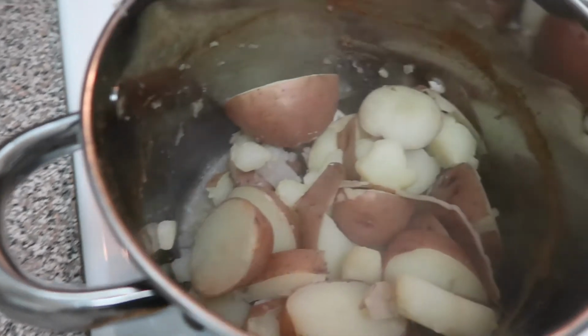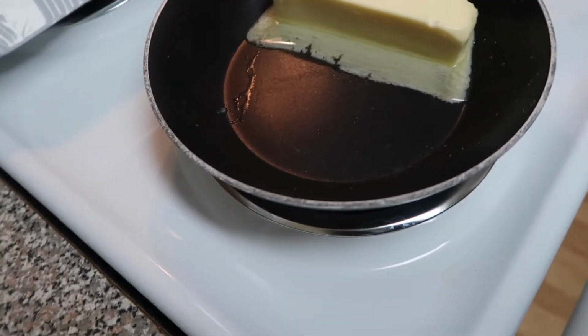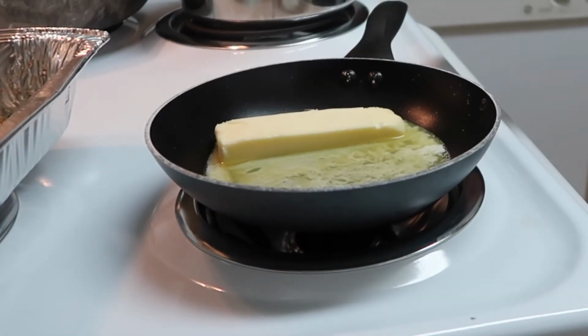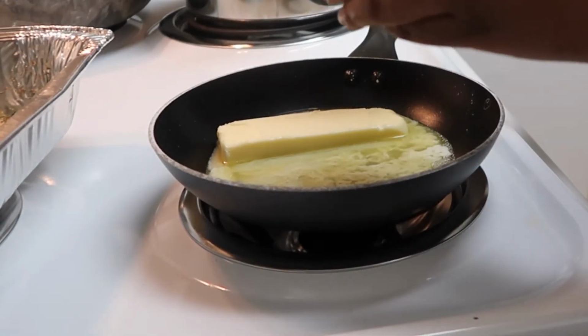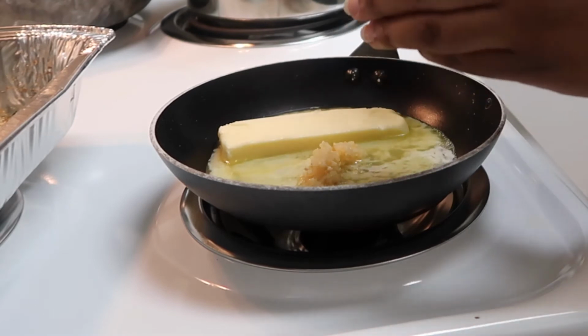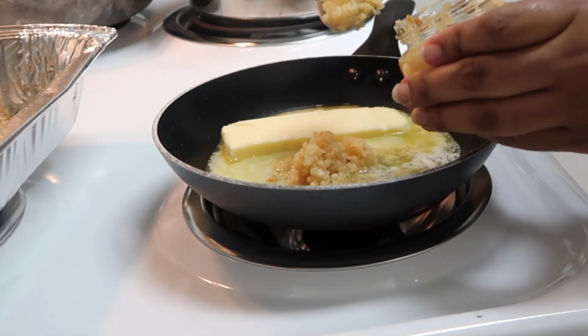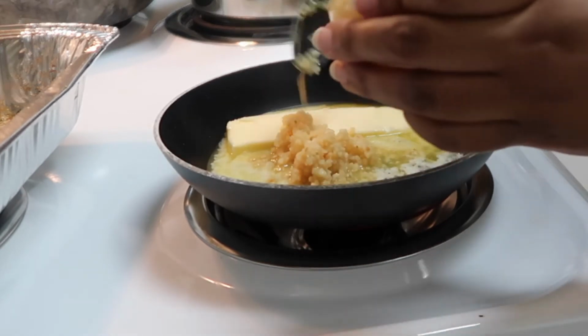So I need to take it off this burner. I'm going to switch burners and come right back. All right, so what I'm going to do is melt a stick of butter in this skillet. And I'm experimenting, and this is the minced garlic right here. And I have the butter. I have the fire on 8, so I'm gonna take like 2, 3 scoops of the garlic, because we're gonna be doing parsley and garlic and stuff.